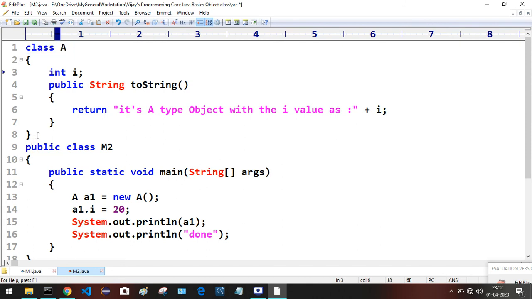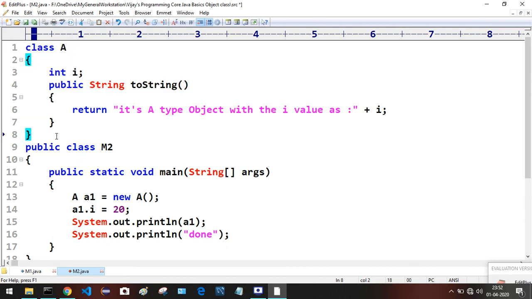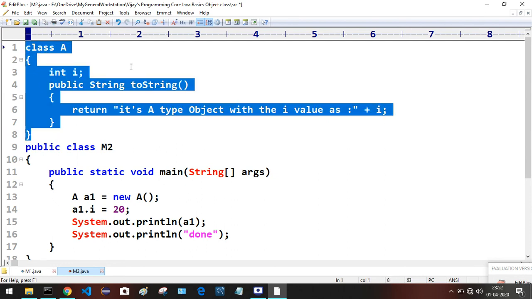The previous M1 A class will be replaced with the new one from the M2 Java file.